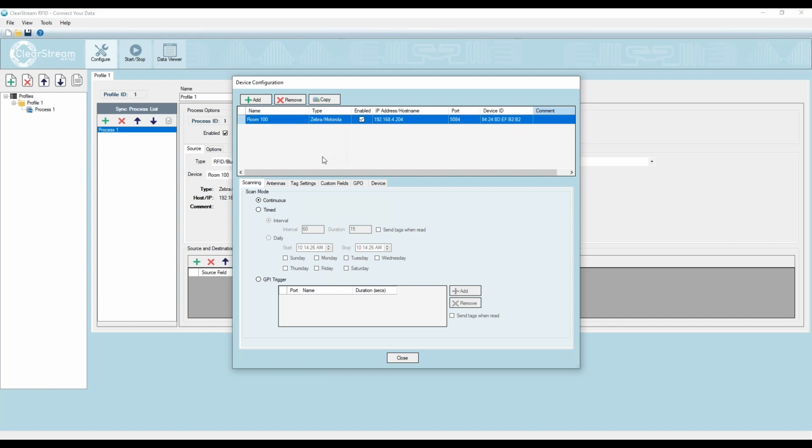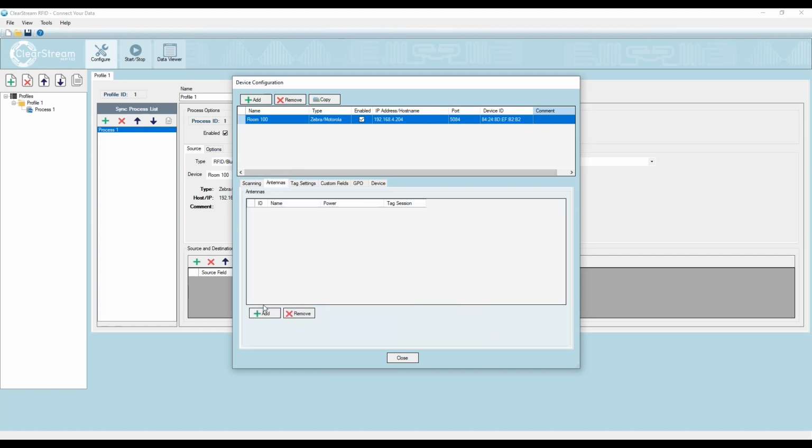Now we have a lot of tags in our environment, so I want to lower my power level for this device because I want to create more of a localized read range, since I'm scanning into where the cursor is. In this case I don't want to scan everything in my environment and always be sending tag data into where the cursor is. I want to take UHF tags and place them in front of the antenna so that I scan the tags at that point, and then the tag data goes where I want it to within our application.